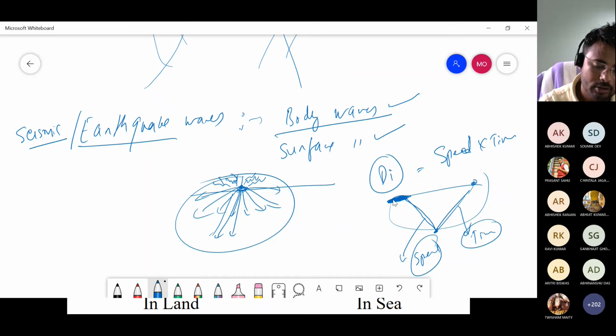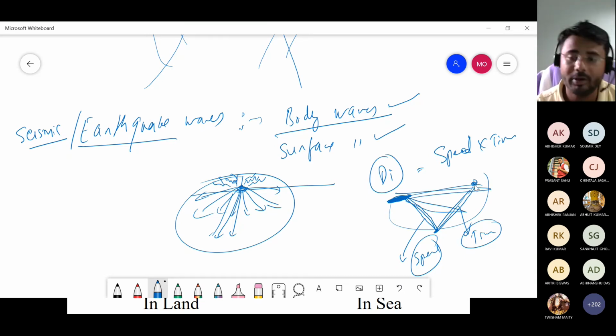Where is sonar used? The thing that goes under the water, what is it called? Submarine. It is used in a submarine. So they send signals and the signals are reflected back from the object. They know the speed of the signal and they know the time at which that particular signal has reflected back. So accordingly, they can calculate the distance at which that particular obstruction or object is there. Understood?